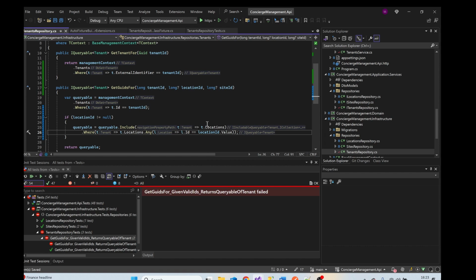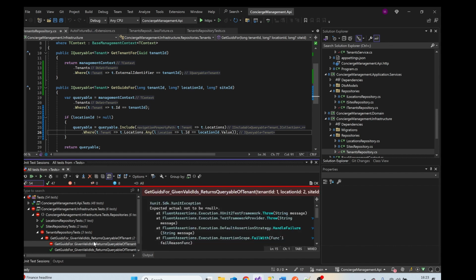So yeah, we're including locations. We're going to pull it through where there's any matching location to the given ID. So I can run this. That doesn't pass.